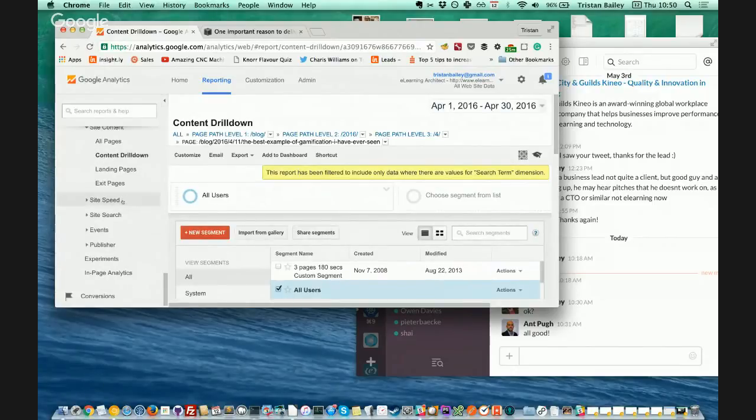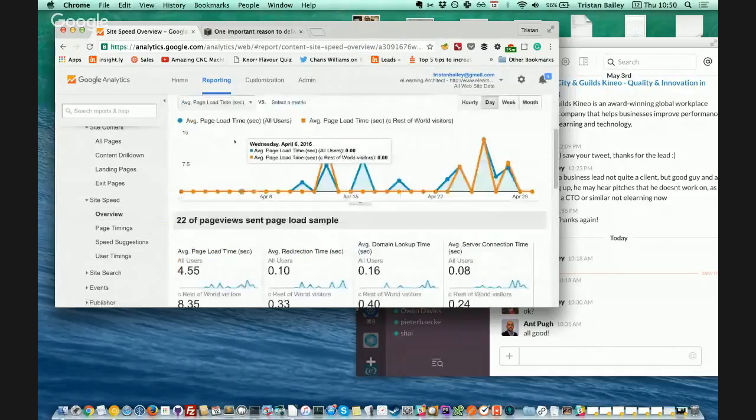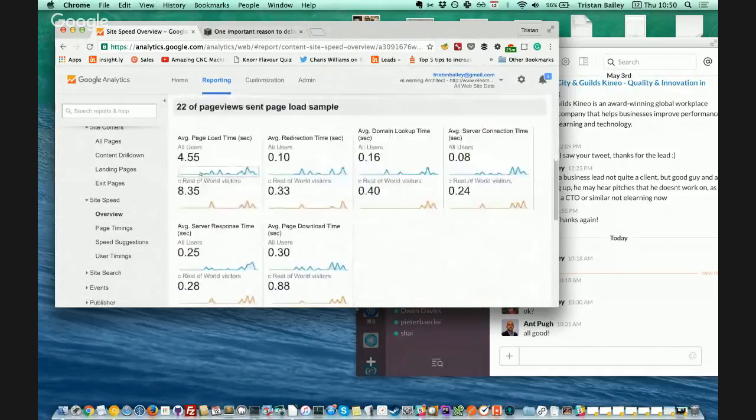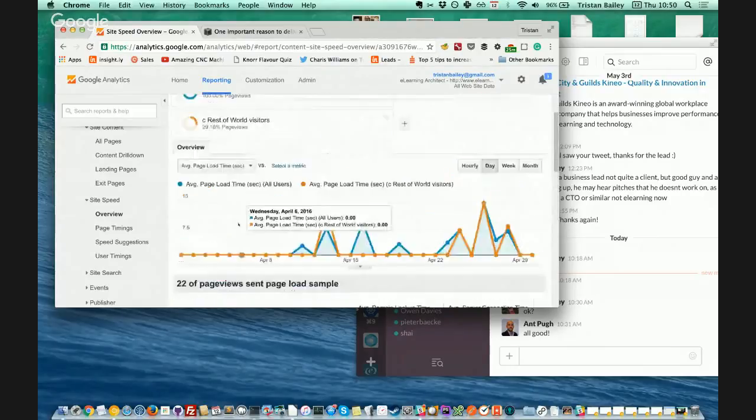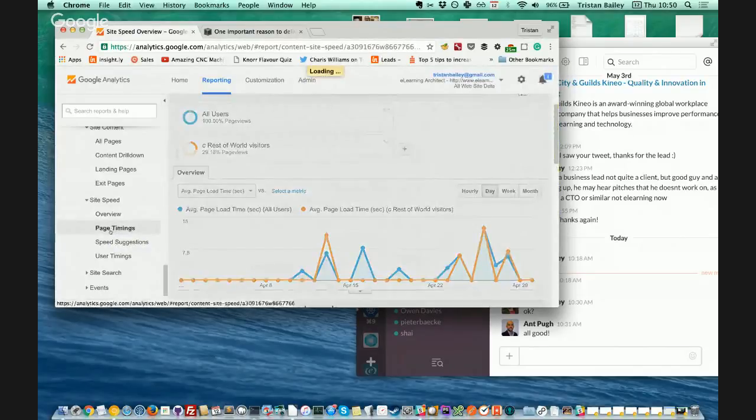Cool. Site speed can be useful. Again, it's the sort of thing that I'll look at when we're improving a website, but not much otherwise, unless it radically changed. You want sites to load fast and be responsive. I tend to just have that as a quarterly task, or every time a review task, just to come in and check how we're doing for average load times and stuff.